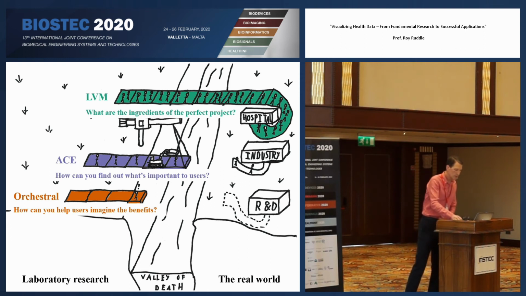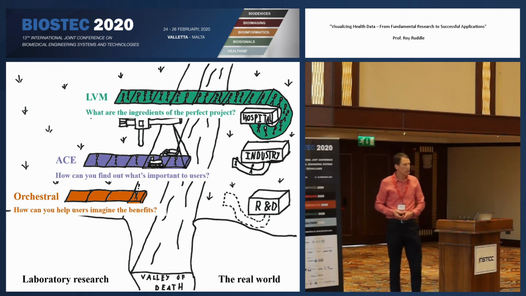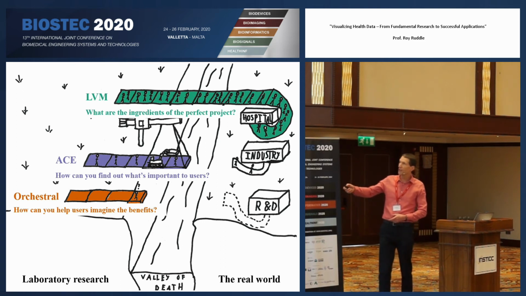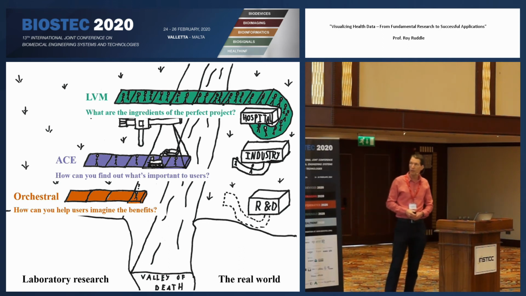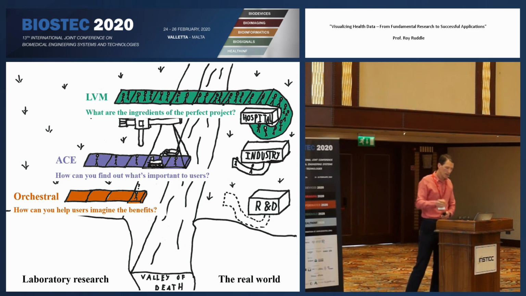And then the last one of those rare examples that managed to make it all the way from basic research starting in 2006 through to a product being launched in 2019, the Leeds Virtual Microscopes, using that to look back at what are the ingredients of a perfect project. So that's one of the perspectives.